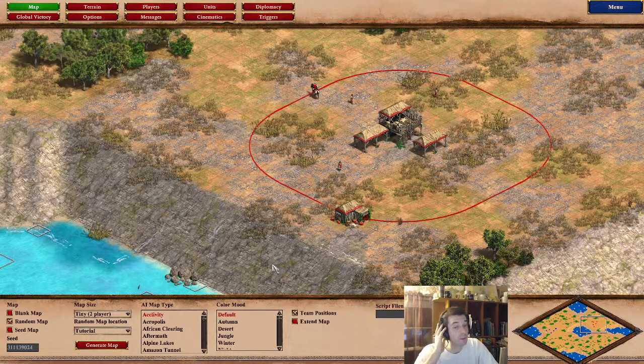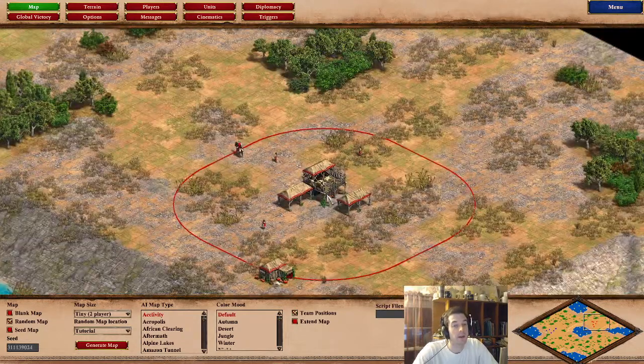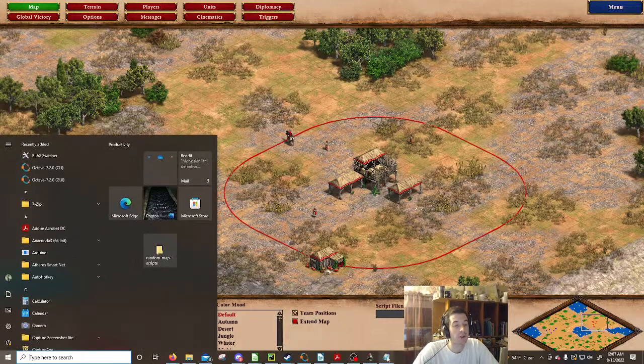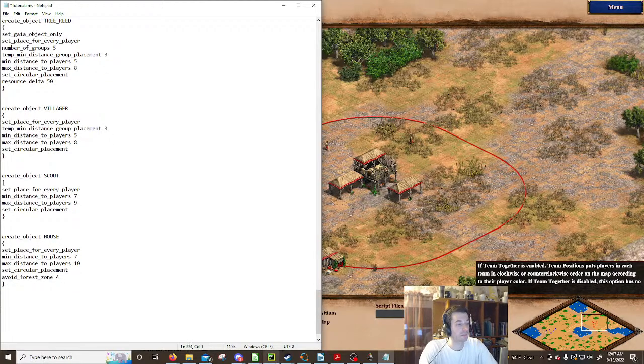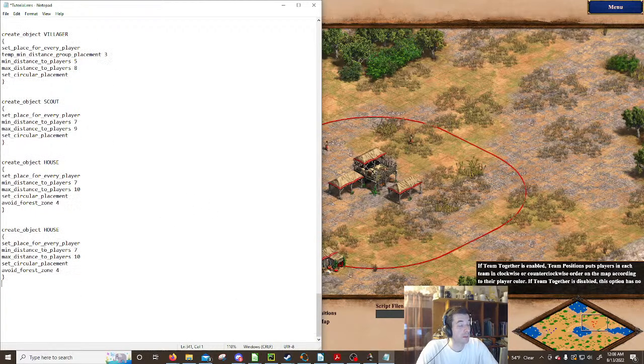Well, we could place gold. That would probably be the next step. Sheep, actually, would be even better. Okay, so it's going to do create object sheep. Set place for every player.